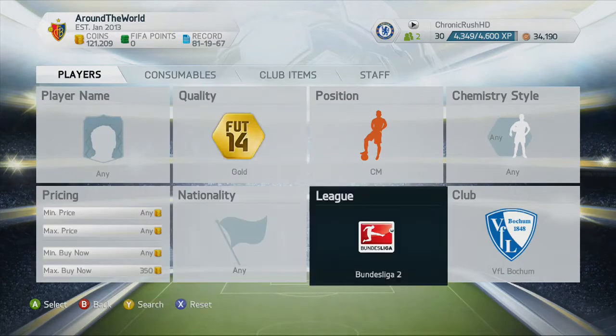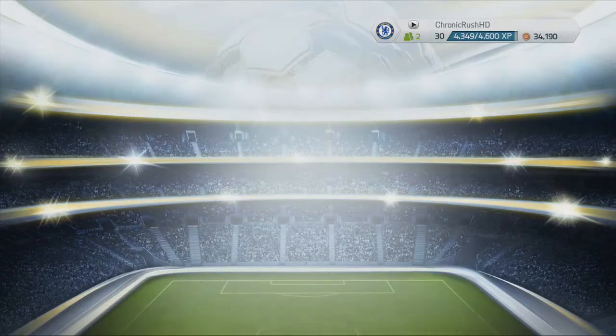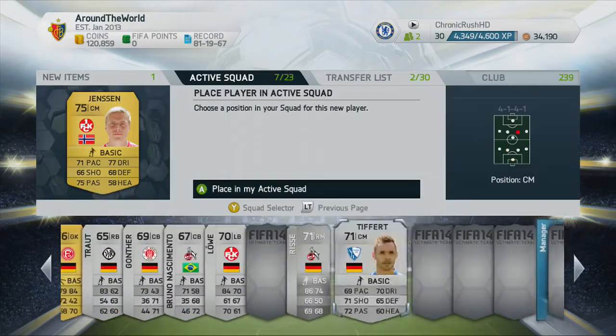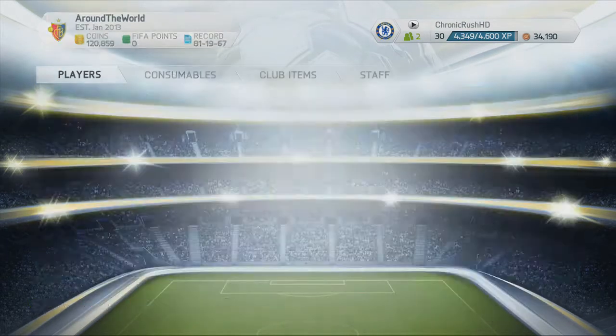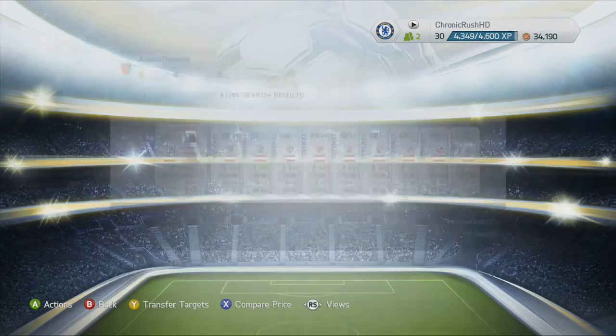So go and pick up in the centre mid spot in the 4-1-4-1, which I'm going to be using for this squad. Go and pick up another gold player under the name of Jensen here. Picks him up and puts him in the centre mid spot, pairing up with Tiffert. Just got all round fairly solid stats. And I'm going to use the gold players if they're available.